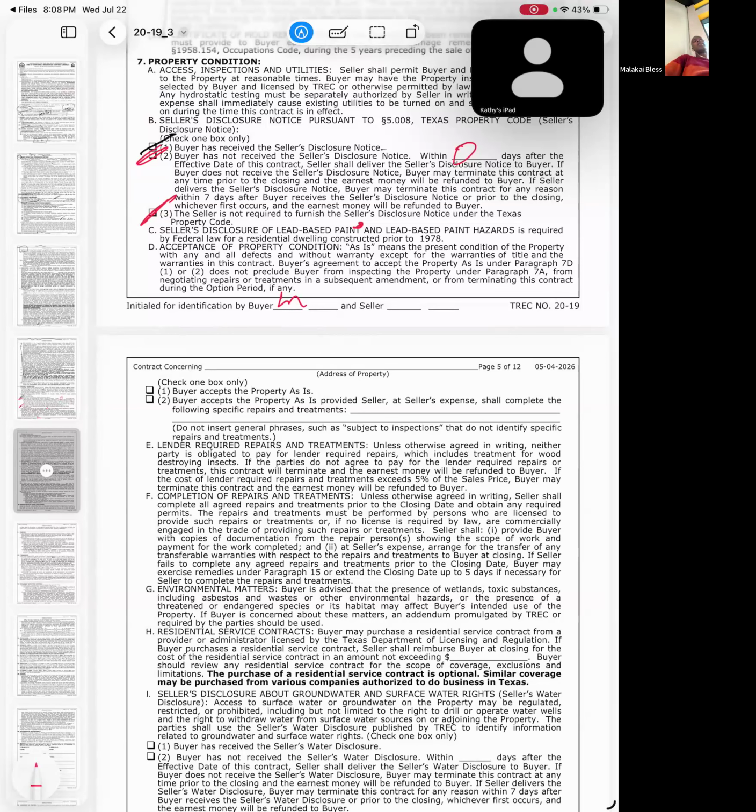Let's say it's the first day that a property has been listed, we go under contract, we probably won't have one. But if a property has been offered on 15, 20 times and has possibly gone under contract, I guarantee you they've gotten a seller disclosure done at one point in time. So we would receive a pre-done seller disclosure. So usually there's one floating around somewhere, given how long the property's been listed.